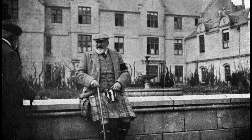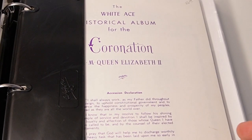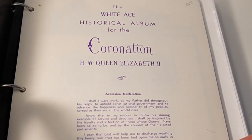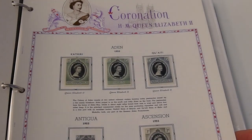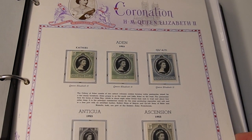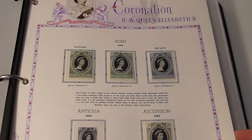Before his death, he sold his collection to his elder brother, the Prince of Wales, later Edward VII, who later presented it to his son, the Duke of York. Some of his collection now forms part of the Royal Philatelic Collection today. The Duke of York, later George V, was a very able philatelist who was executive president of the Royal Philatelic Society of London from 1896 until he became king in 1910, when he became its patron.